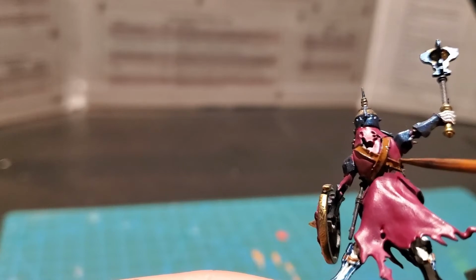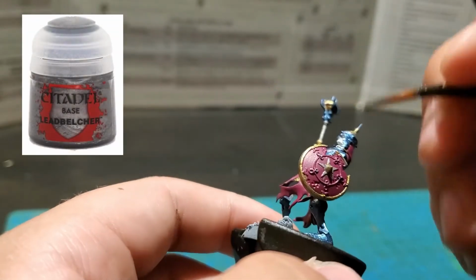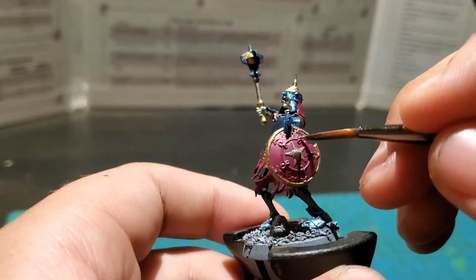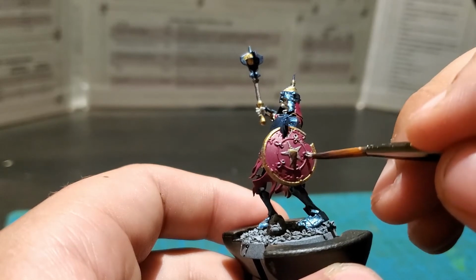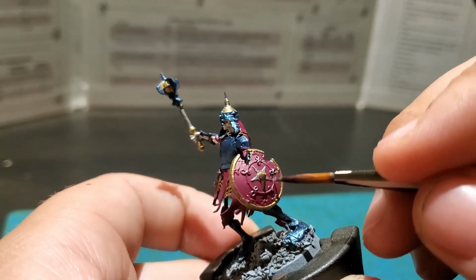Alright, moving on to the last paint of the video before we get to our washes and dry brushing, we have Leadbelcher Silver. We're going to apply the silver to the shaft of the mace, the details on the shield, and later edge highlight the chest piece and sabatons just a little bit to give that armor a nice weathered look. Also, between this section and the next section, I started on the base and got that orc head going. Everything is really starting to come together on this guy.